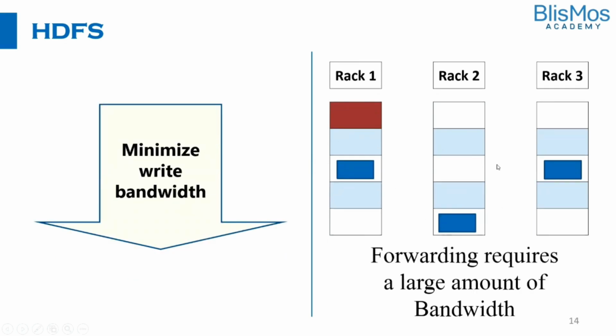As we discussed, forwarding from one rack to another rack incurs time and resources. We can call it bandwidth, because we are not talking about a small amount like 1 KB or 1 MB or 250 MB of data. We are talking about GBs of data here, because in the whole big data ecosystem, we are talking about potentially storing GBs, TBs, zettabytes of data, right? When we are trying to replicate the data and store it in a different rack, forwarding from one rack to another takes a lot of time, and it also incurs a large amount of bandwidth.